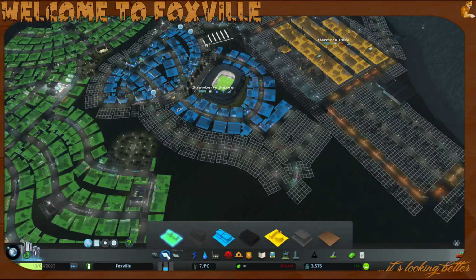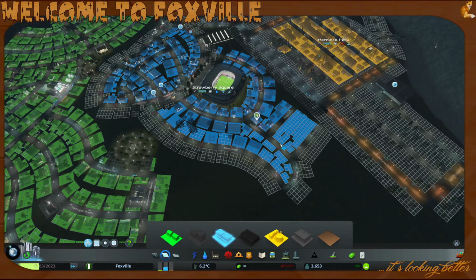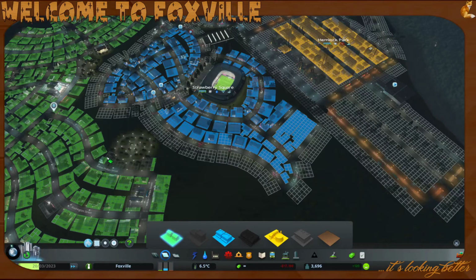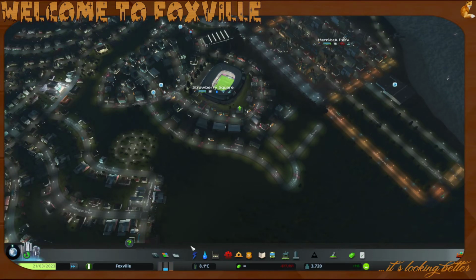And they want more commercial, but I have more space to give commercial. We'll just run it through the middle here and up this side, I think. You know what? Oh, I can't. I can't actually zone that to residential. All right, never mind. But that should give it a little more commercial space.